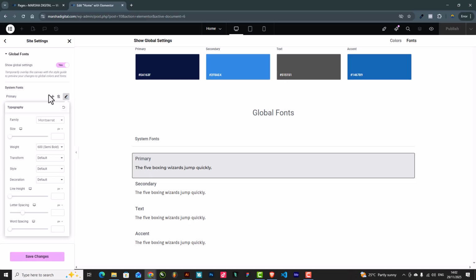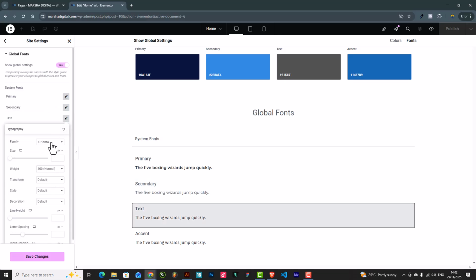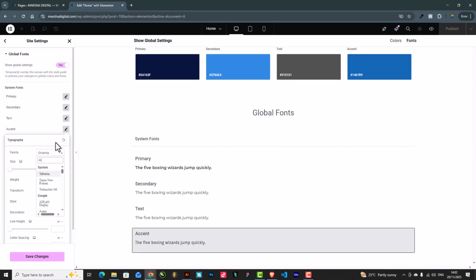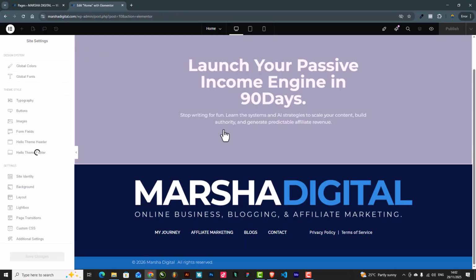That's the font I think I should be using. There we go. Montserrat, and over here again, Montserrat, and save changes. So that's all. You can close the site settings and you should go back.